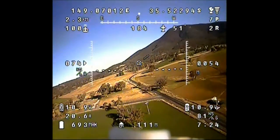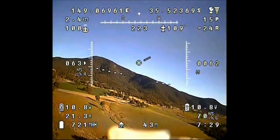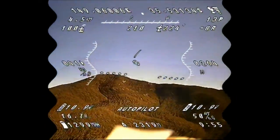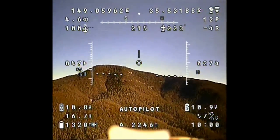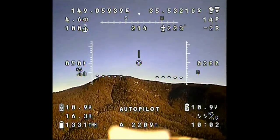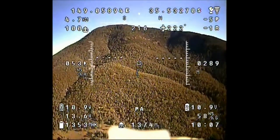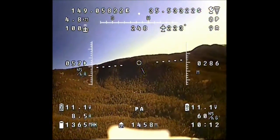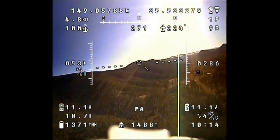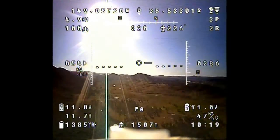So I was curious but not overly concerned, because I thought, well, the rest of the flight's going to be up at altitude, and if something does go wrong with return to home I can always switch into manual mode. So I put it into autopilot mode, which is programmed to go to the top of Mount Tennant, and initially I'm not real happy with the climb angle, and decide to put it into PA mode and put some altitude on it before slipping it back into autopilot mode.